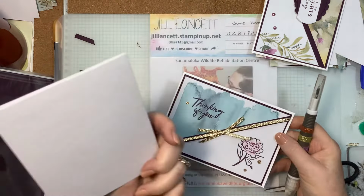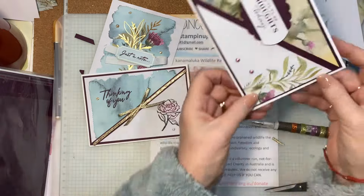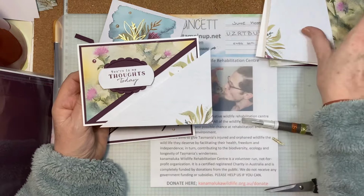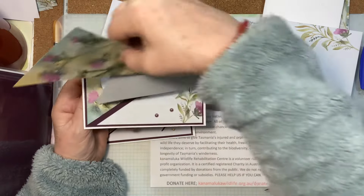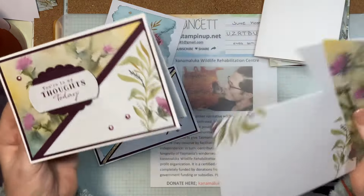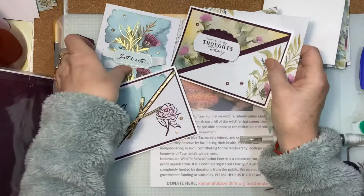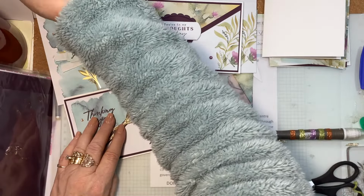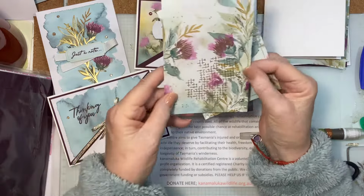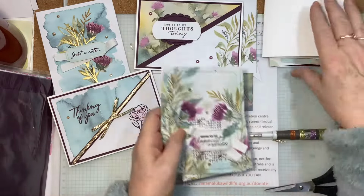So original card, front and back. I can make 2 cards out of this one card by cutting that up. This card here uses a piece of the Designer Series paper plus the envelope panels. Here are the opposite sides. I used labels that I die cut out of the extra bits of card behind here and the extra bits of the envelope here. So that's from that one. I cut a second card front from this one card, and I have put my own gold embossing on it, so I can create 2 cards from one card from the original.